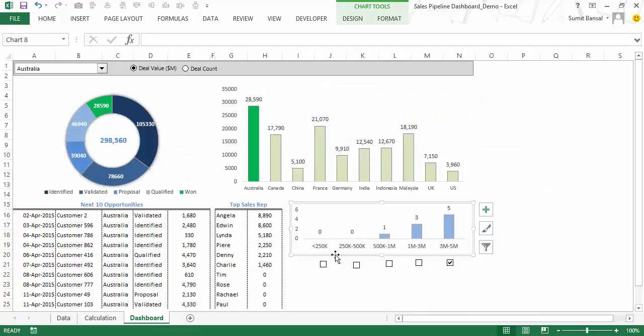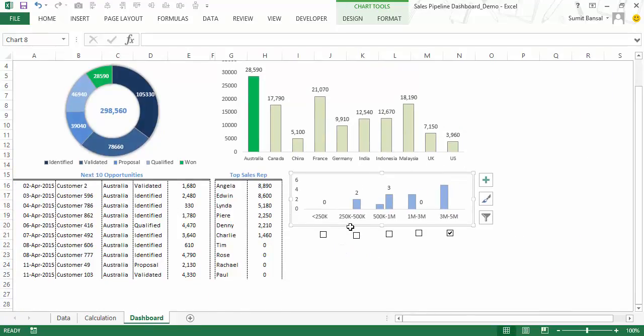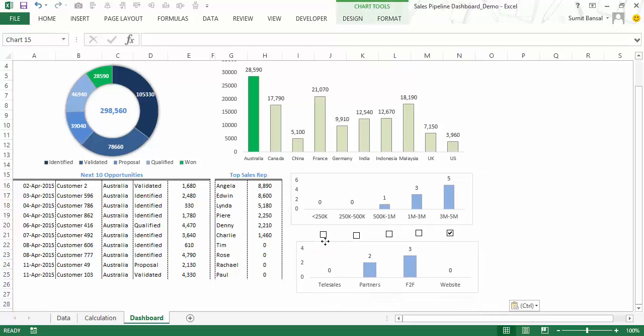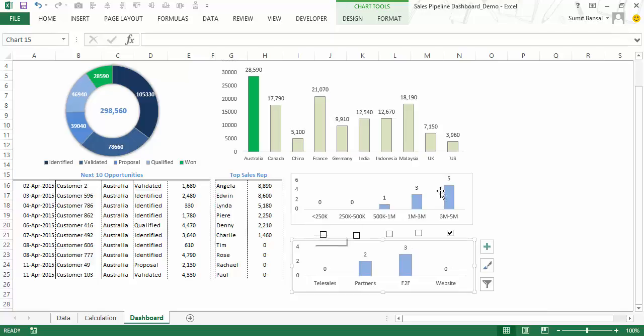I would copy this and paste it here, and I can then simply align it and put a title to it. So now there is a minor formatting thing that is left in this dashboard. All you need to do is format it well. If you change these selections, you can see that it would automatically update. So this is how you can create this chart, where one chart and the selection of this chart is then controlling what you see in the chart below it.